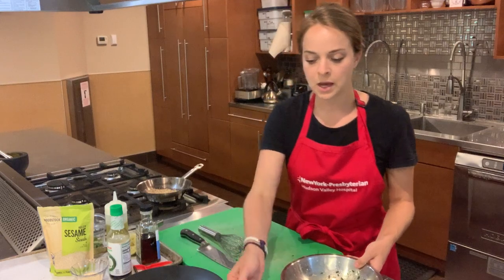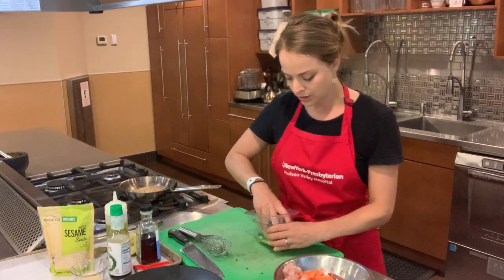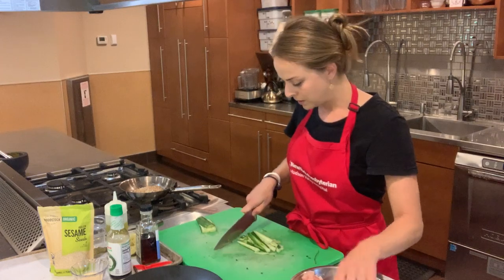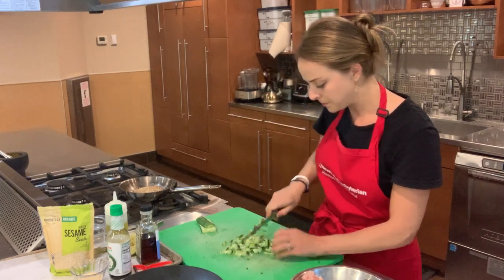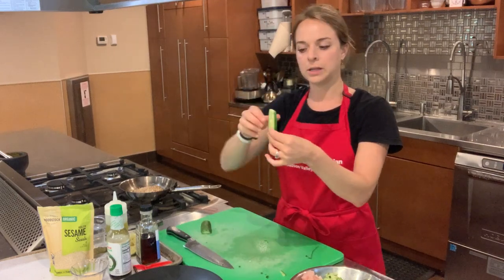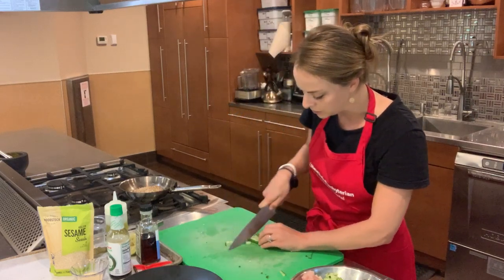So we have our fish, our sauce, our toasted sesame seeds. I'm going to add a little bit of diced cucumber for some crunch and a nice refreshing flavor. I have some cucumber here in a baton or stick shape, and I'll dice it up to smaller pieces. To cut cucumber: cut it in half, then cut vertically to get slab pieces, then go lengthwise to get long sticks, then across to get little diced cubes.